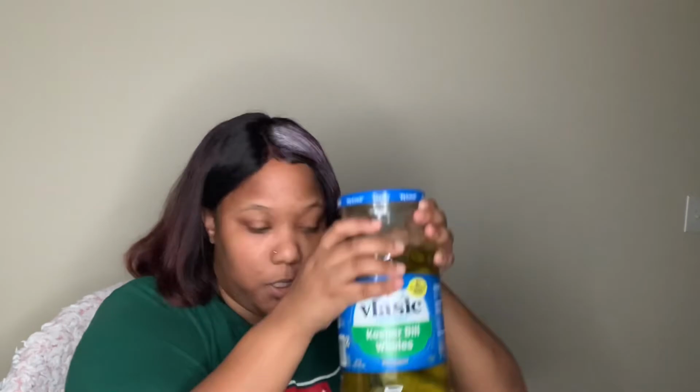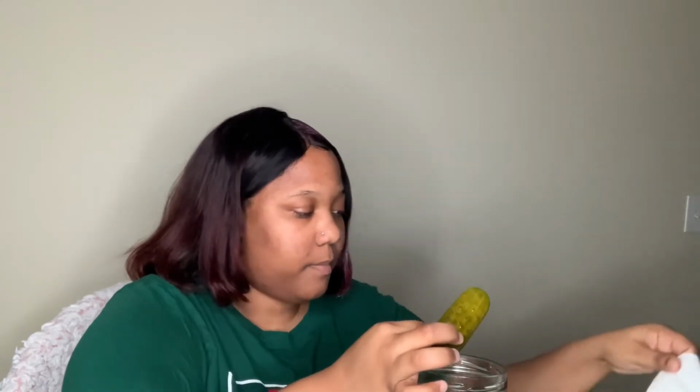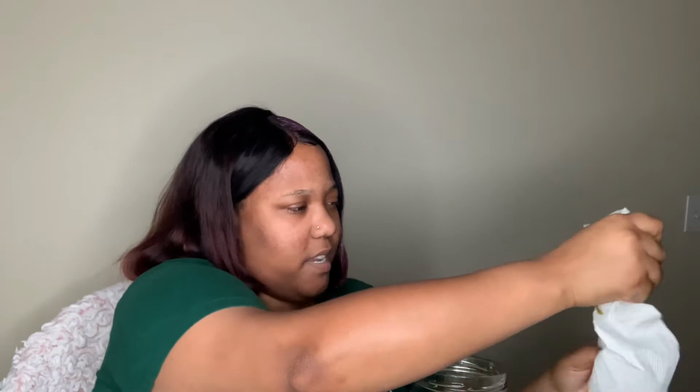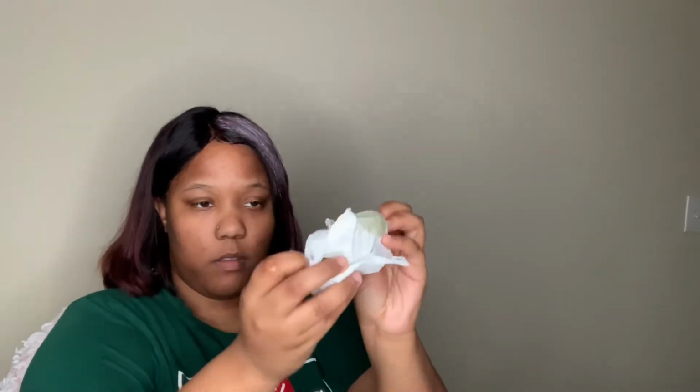So first we're gonna grab the pickles. Okay, got the pickle. Then I'm gonna dry it off. I watched a few videos, not many, but I'm gonna dry it off. So got the pickle. All right, and I'm gonna wrap it in a fruit roll-up.